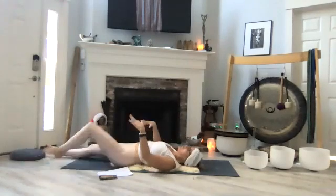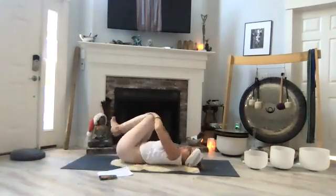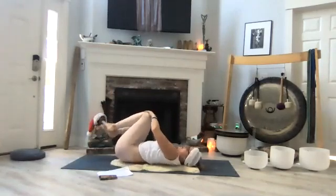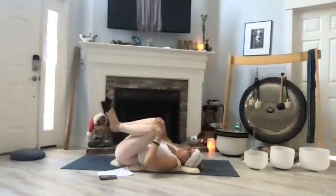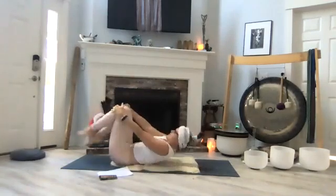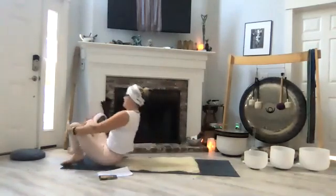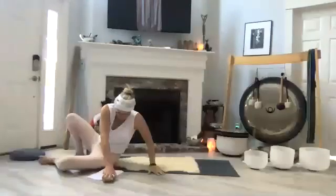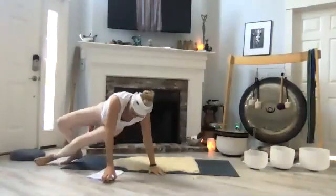Let it go. Bring the knees up into the chest. Little rock to the left, little rock to the right. You do your thing. And slowly rock up and down on the spine. We're going to come up standing. Yes, we are. Okay.